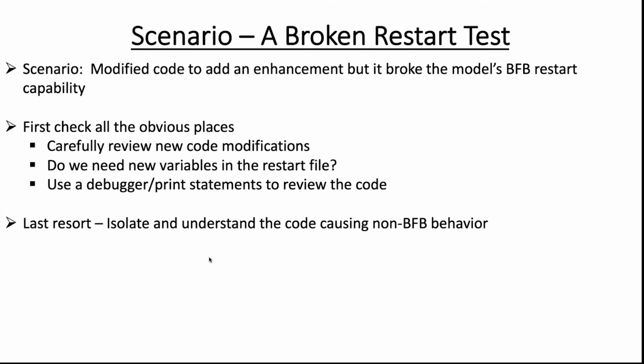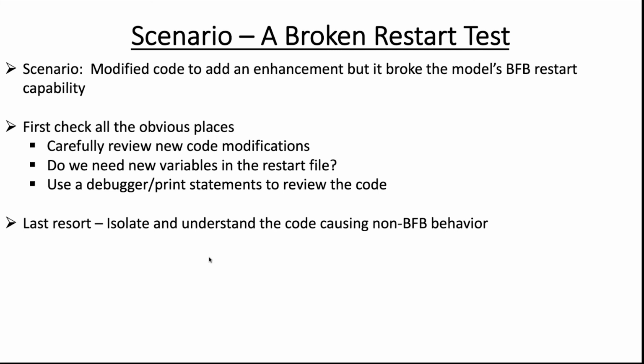So if you have something like that, I would carefully review the new code modifications. If I can't find anything there, then I will see if there are new variables which need to be in the restart files, and then I would also use the debugger print statement just to review the code and make sure that everything is okay there. And if I can't find anything there, then I would use these tools.